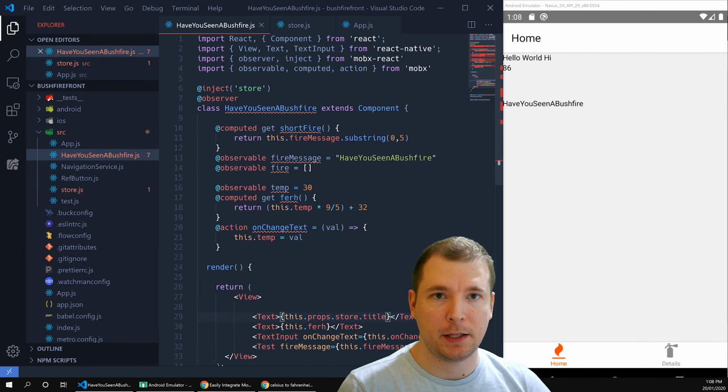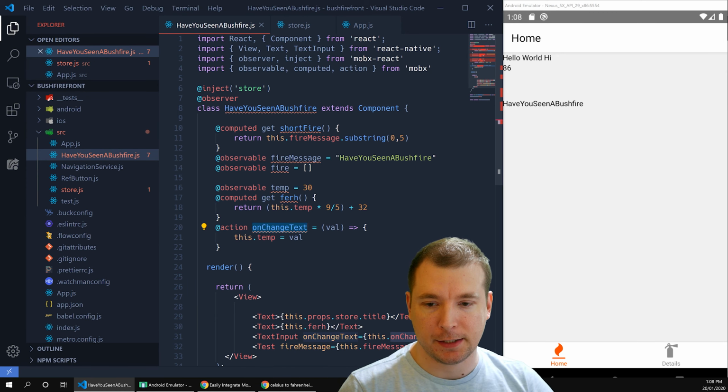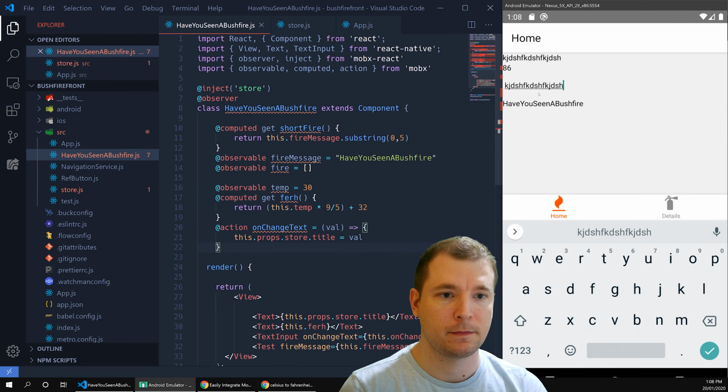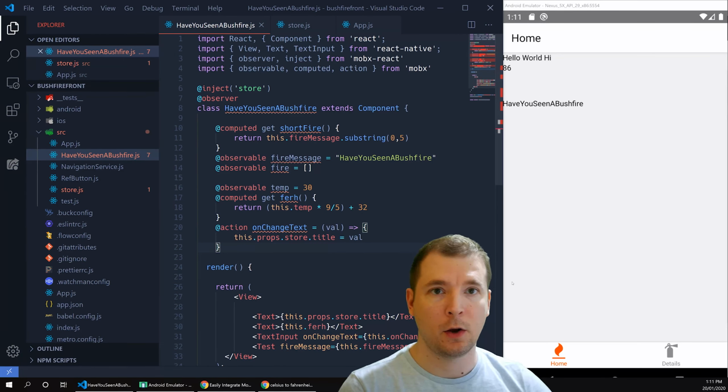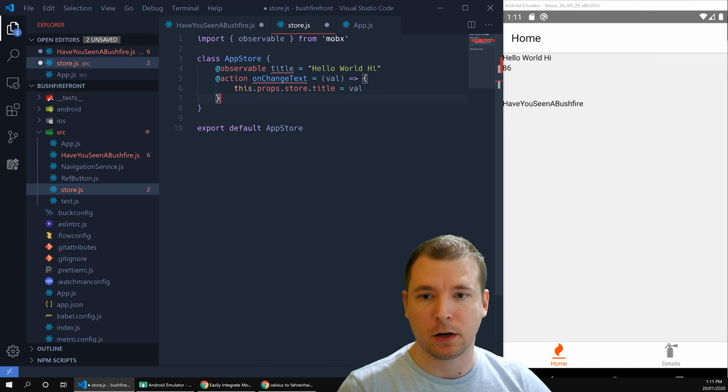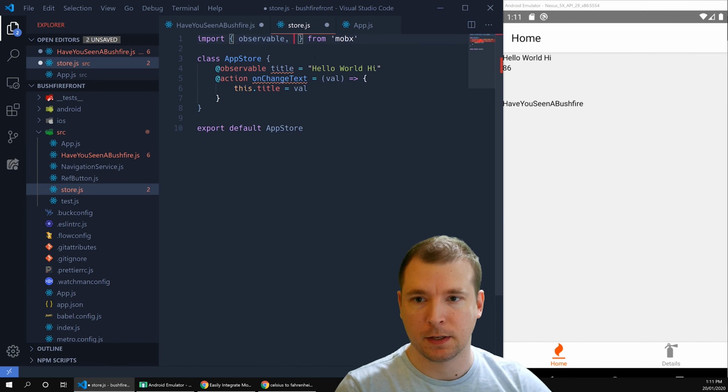We can now update the store from anywhere in our application. Let's use the onChange text handler we created earlier and see if we can update the store immediately using the text input. And we can, which is pretty cool. What's even more cool is the fact that we can now move these functions and actions into our class, and we can call them remotely. Let's do that now to see how it works.